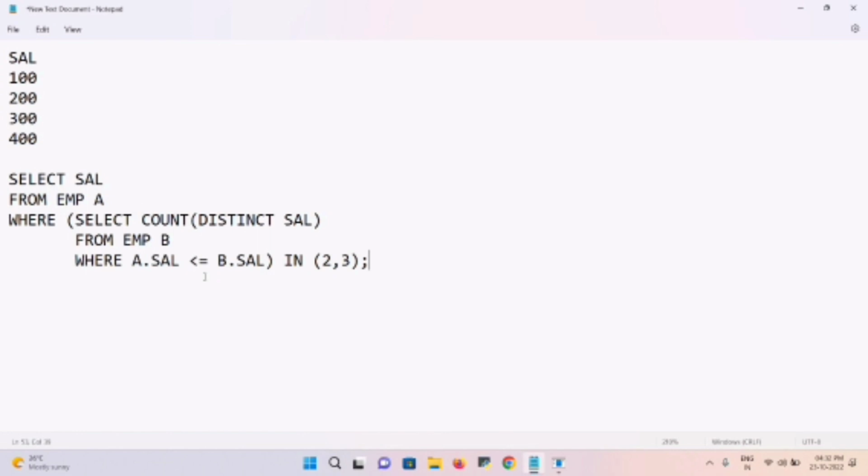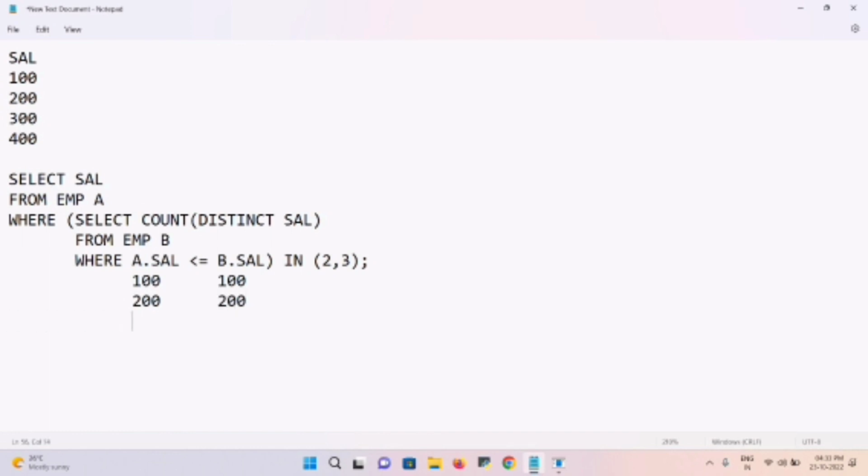So now look at this. In a similar manner, we can easily identify this. From table 1, I have a salary. From the A table, I have salary 100, and in the B table also we have 100. Another salary is 200, and here also we have 200.